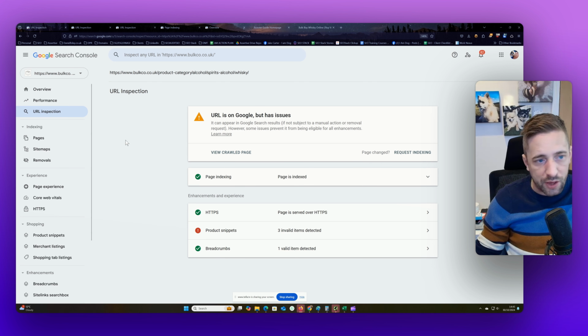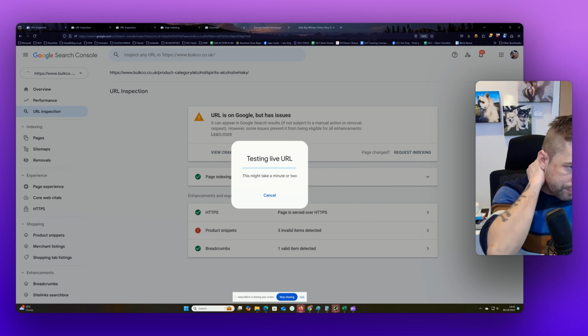specific states. So top to bottom, first of all, we'll see this button called Test Live URL. This comes in very handy because there are a number of scenarios where we would want to use this functionality. So I'm just going to go ahead and click on that.